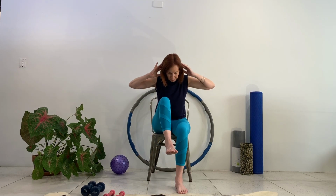Bringing the arms up, we're just coming in and out. So we pull the tummy in as we lift the knee into the chest. Breathe out to lift the knee and bring the chest down. Breathe in to come back up. Tummy in nice and tight.